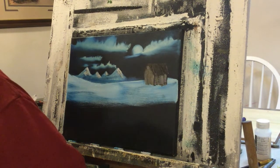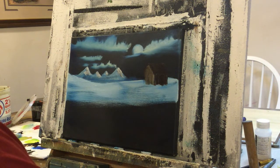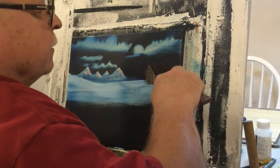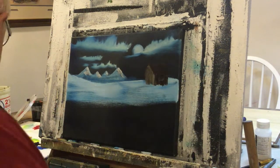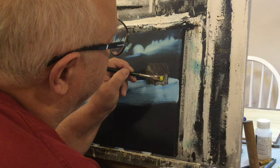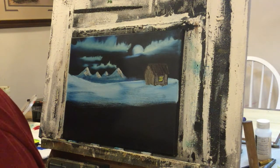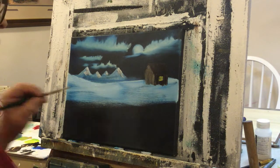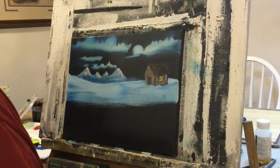Now I think what we will do, I'll clean off a knife here, cut us a little window here in the side. And then we'll put a light in the window. And we'll highlight that and darken some other things in just a minute. We're just figuring out where stuff goes right now. Using the same brush that we just cleaned out, I'll put a doorway in. There we go.